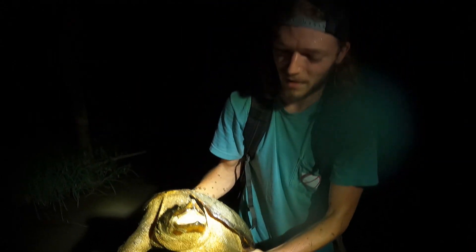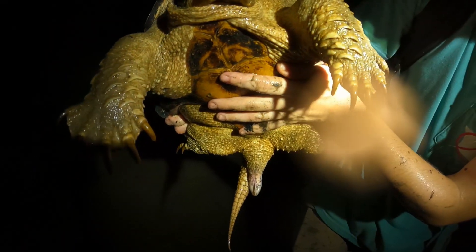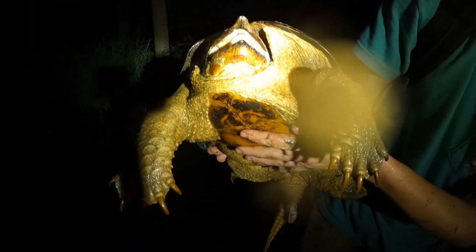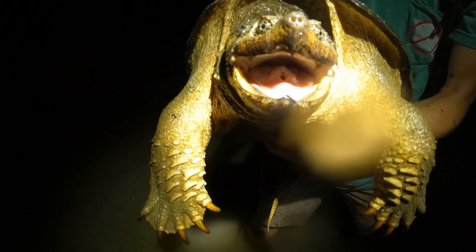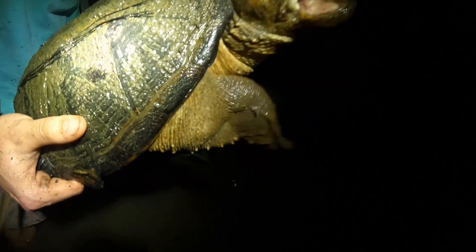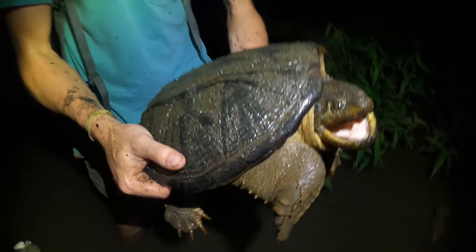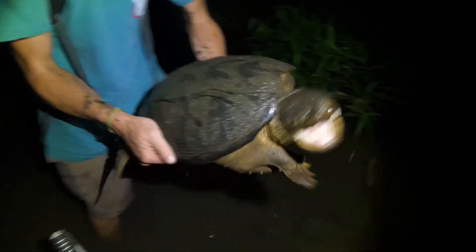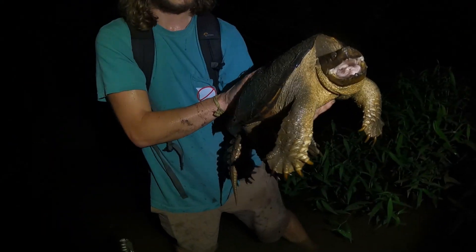We've been following this guy's tracks for like 20 minutes. Look at his iron-stained nails. He's a lot bigger than I thought he was going to be. Look at all the recent growth — you can see the annual growth rings. That's pretty cool, so he's been in here growing pretty fast. First snapper of the night. Don't you bite my hands — he's thinking about it too. He knows the hand from the camera, he's figuring out how to scratch me.